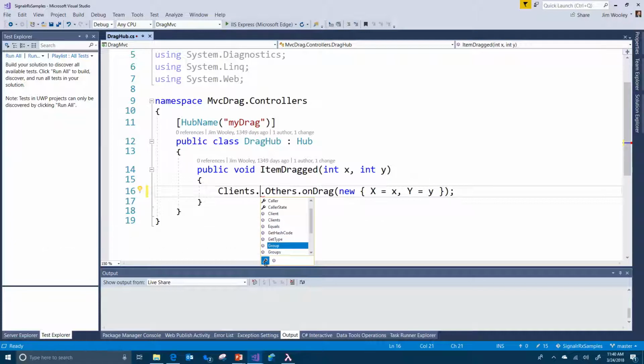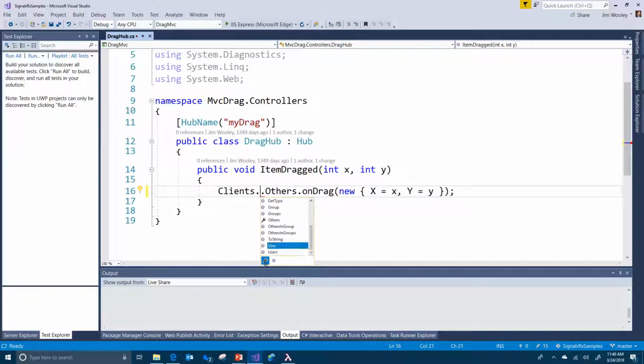I can do it to groups. So let's say we have a chat room, or we're playing a game, and each one of the games is separated out into its own group. I've also done a case where somebody wanted to know when somebody else is accessing this form. So I've set up a group for that form, and each person who comes into the form on a CRUD application can get notified that somebody else is working with this form as well, or this particular record, or what have you. So you can do something like that with groups.